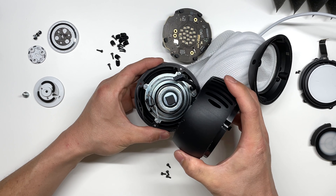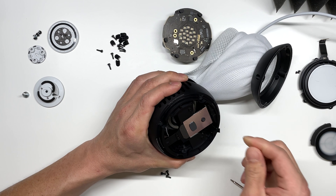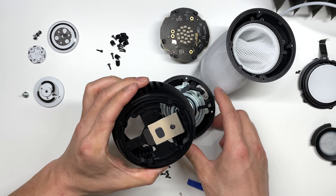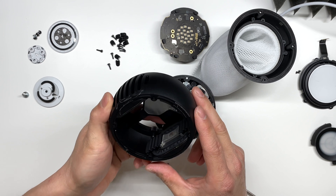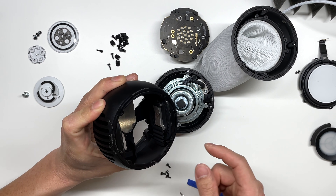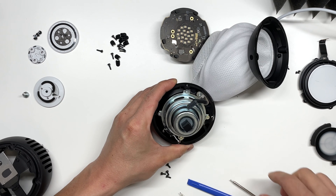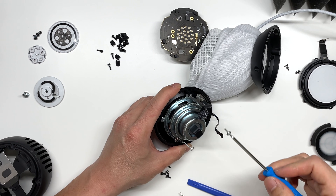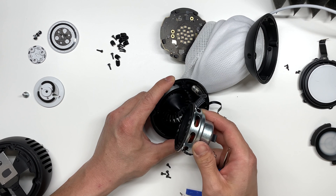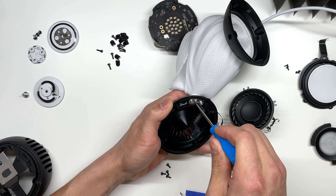Now we pry the middle away from the bottom of the HomePod mini, being careful as this wire is held in by some adhesive, so we do need to loosen that. This is the metal piece of the HomePod mini — you can see it's got some metal and rubber around this side. And then on the bottom, we have a bottom-facing speaker. This is held into place by some more Torx 6 screws. Here we can remove the speaker, which exposes the bottom grille. And finally, we have the power connector located right here.